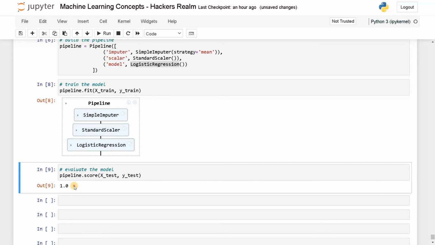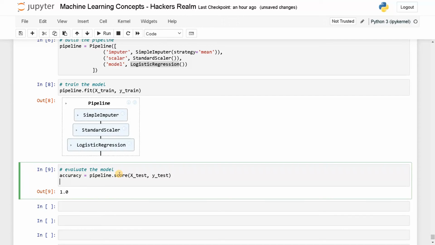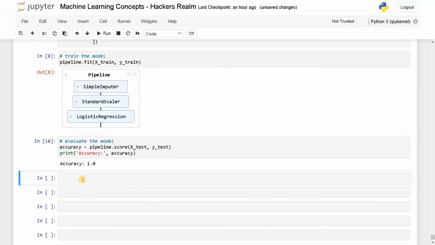Now it's giving the accuracy as 1. We can also use a variable for better readability, so print accuracy. You can also use other scoring mechanisms if you need. For now, I'll just go with accuracy.